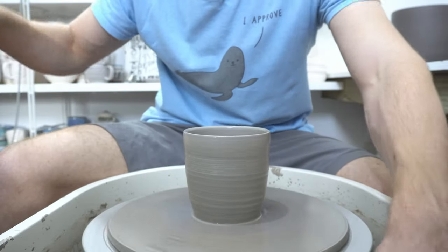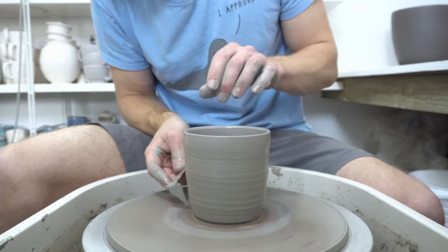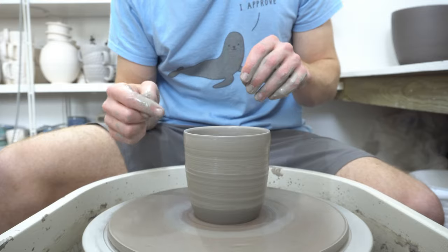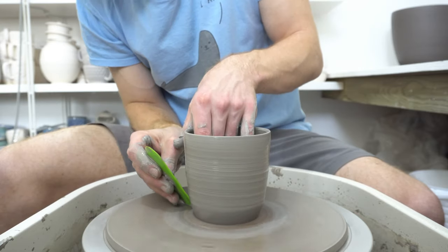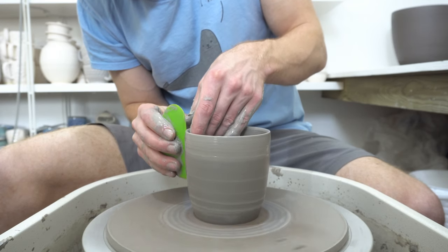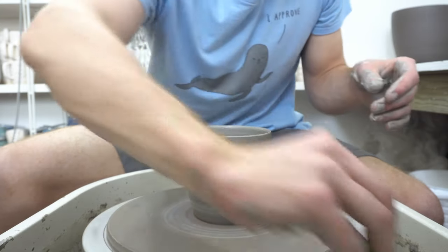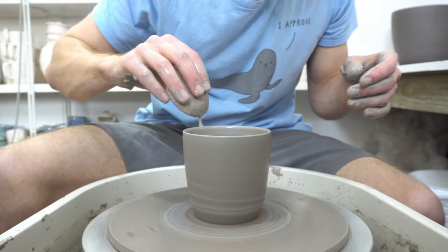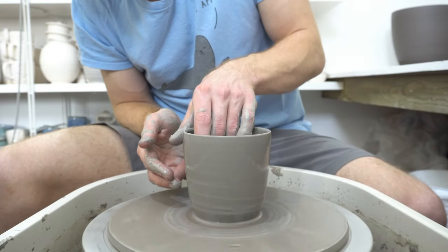I reckon that's probably, if not better overall, at least the ability to switch between the two would be quite nice. It's got the wheel head extender, which I was going to get because I've got an idea for a project making Nautilus tiles. Not sure if it's going to work, but the easy way of doing it was with the extender that just raises the wheel head above the edge of the splash pan. I throw with a bit too much water to use it — it would kick it all out onto the floor — but if you're one of the people who throws with a far more controlled amount of water, I can see that being really good.